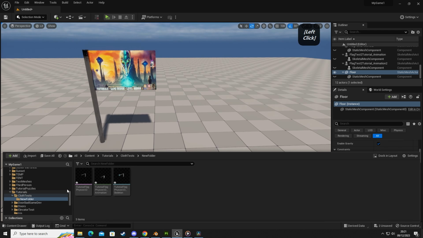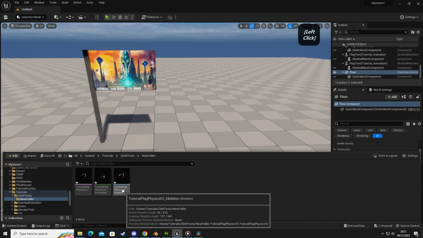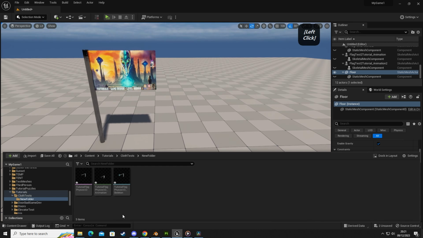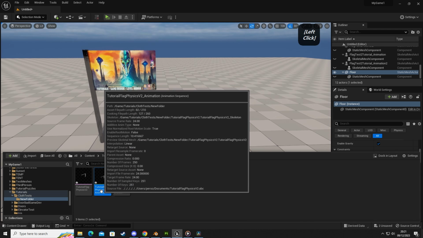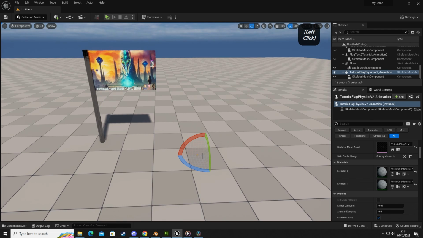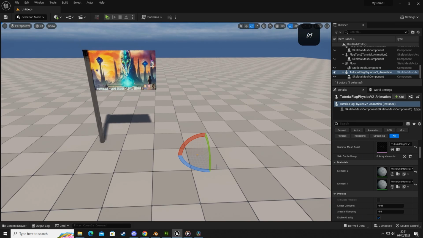So you can see here that we have our physics, we have our animation, and we also have our skeleton or skeletal mesh. What we're interested in right now is our physics, or our animation one. So we're going to grab the green one, drop it into our scene, and you can see that it's really, really small due to the scaling problem inside Blender. It measures it differently to the scale inside of Unreal. So we're going to increase the size of this. We're going to bring this and rotate it. So we have our flag.